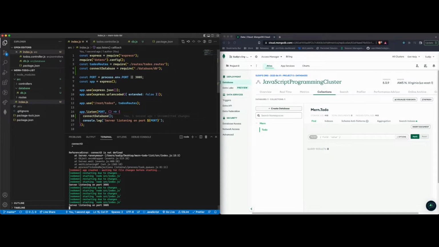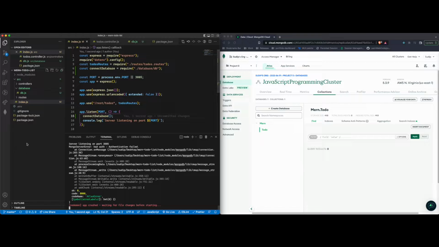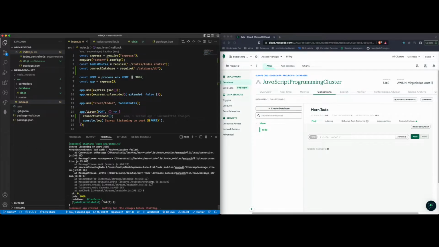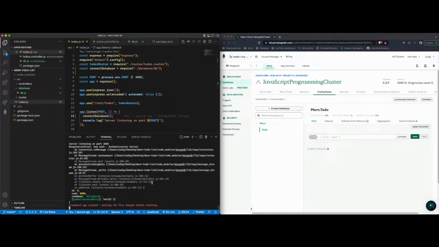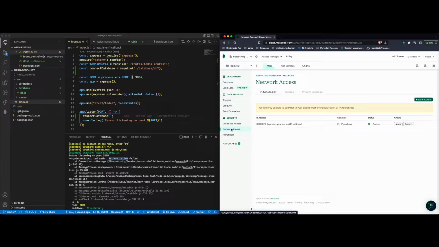All right, let's close this one. Let's clear. Now I'm going to run npm run dev. All right, looks like we did something wrong. It says authentication failed, so let's go to network access.